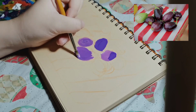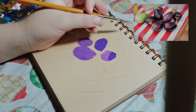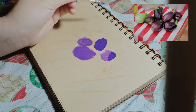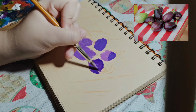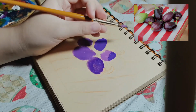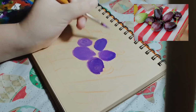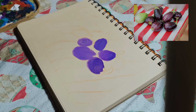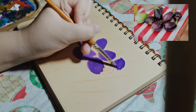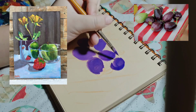Still life paintings are beautiful, but they're not my favorite type of paintings. I'm drawn to those still lives where the artist makes the most mundane things come alive and more interesting to look at. I think this is only the second time I've tried to seriously paint a still life. I'll flash the first one I did, I think about a year or two ago, here on the screen, and I think I did a great job with it.